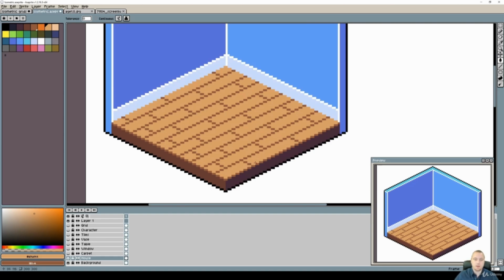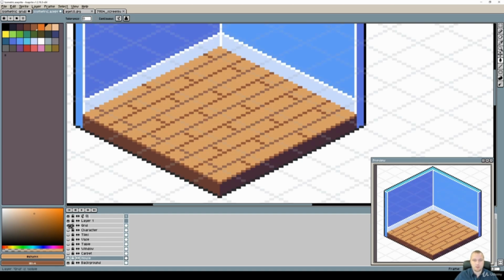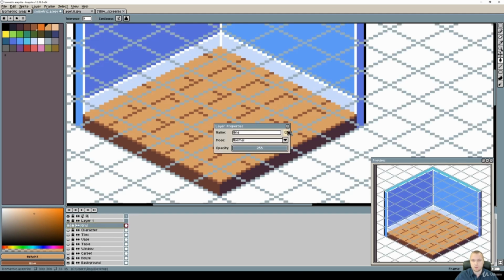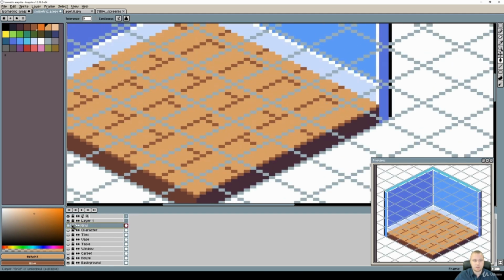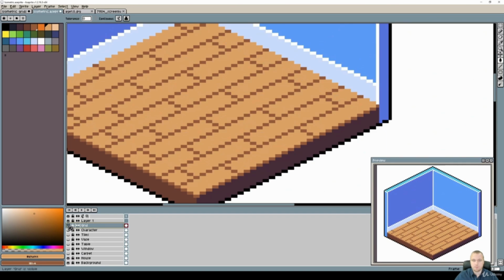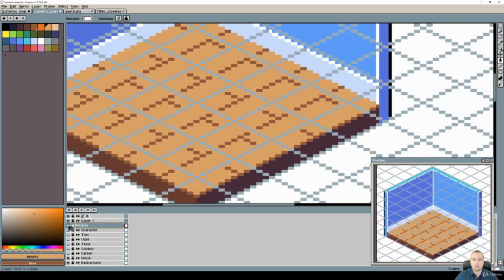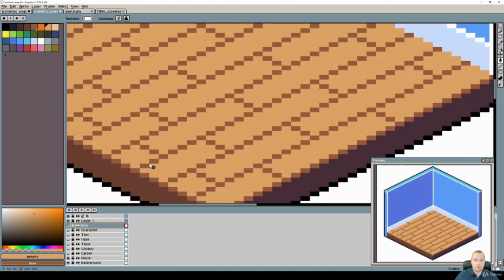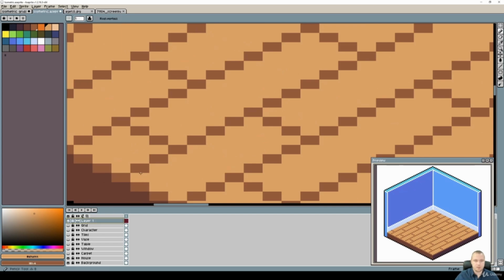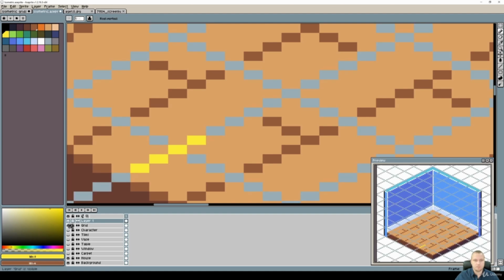Now, an important thing to notice here is that they do follow the grid to some extent. If I turn on the grid, you will notice that some of these are directly on the grid. So for example, this over here, this is directly on the grid. See?